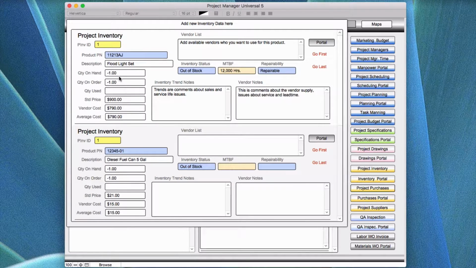Now, I'm using this as test data just so I can show you what it looks like when you have that. What you would do is, if you actually use something, the quantity used would be in here, and that would indicate if this was now plus one or minus one or 12 on hand, or you have some on order on a purchase order. This is going to show you that you have a demand to purchase stuff and you have no inventory currently available. So what you would have is an out of stock situation.